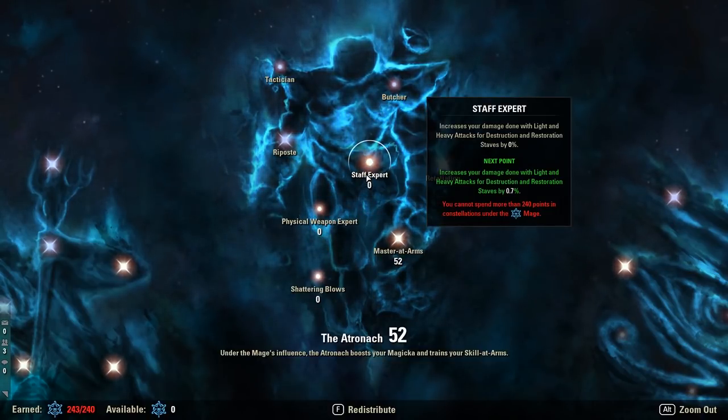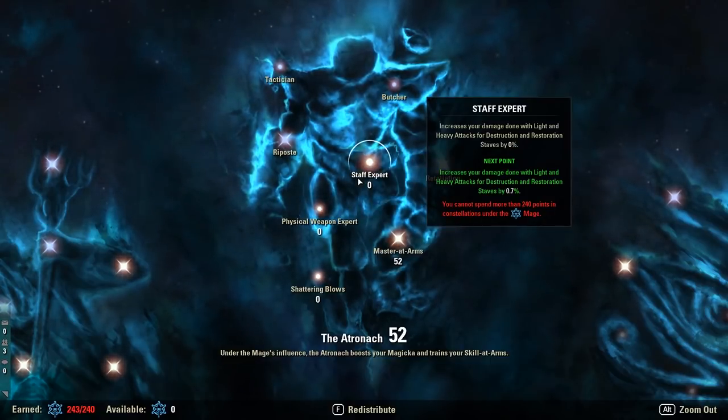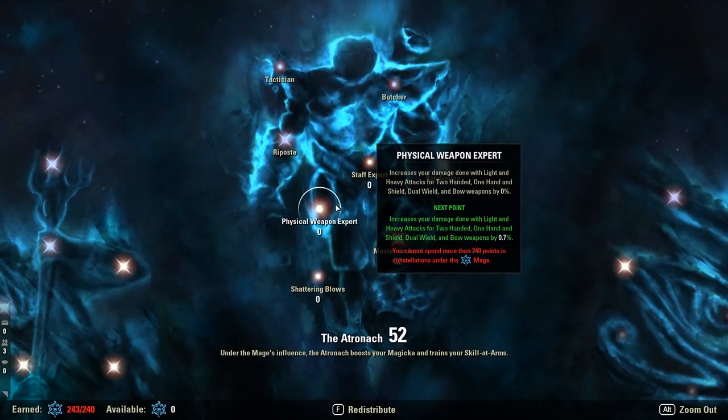And then on the other side of the coin, we have Staff Expert. It increases your damage done with light and heavy attacks for destruction and restoration stats by X%. Again, not as relevant this patch, but will become more relevant next patch with light attacks being buffed. Same logic that applied to Physical Weapon Expert applies to Staff Expert. So, except for tanks, it really won't be taking advantage of Staff Expert as much because they use one-handed shield.